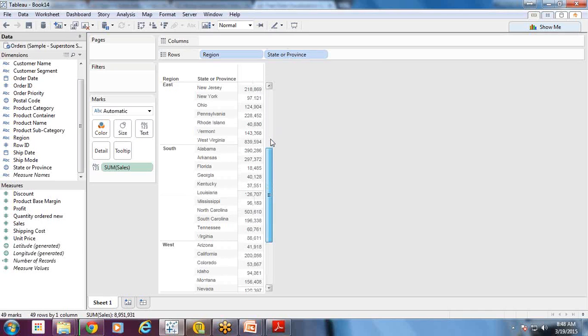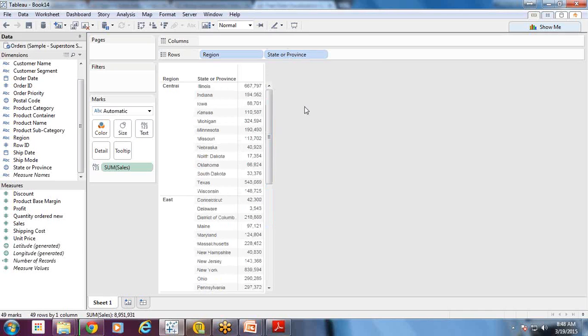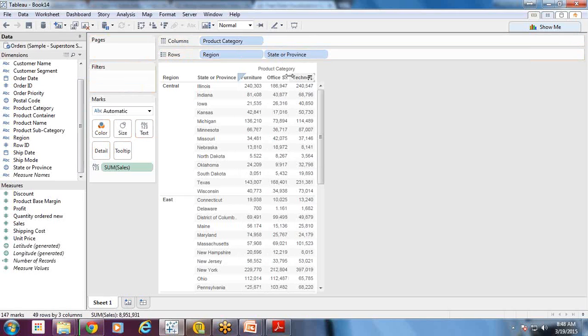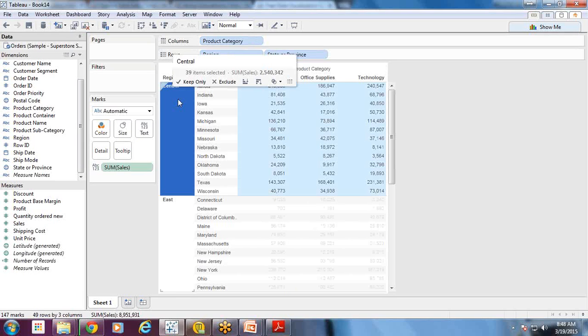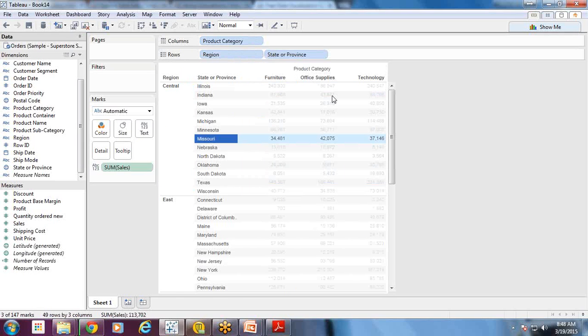Now let's say I want to break that into multiple product categories. I'm just going to drag product category and put it into columns. The product category has 3 different categories: office supplies, furniture, and technology. Now in the central region, the state is Missouri, and in office supplies we sold $42,075 worth of product.